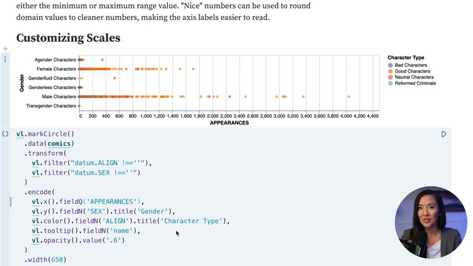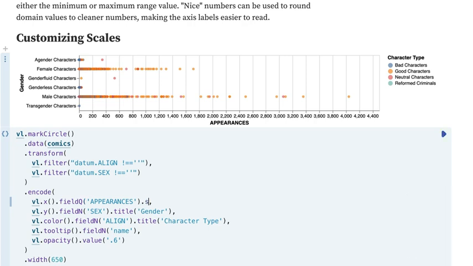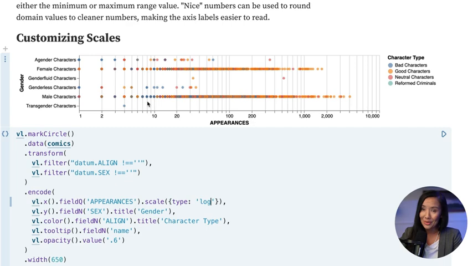So there's a wide range of other types of scales that you can use. It might help you explore different aspects of the data. In particular, you can add a log scale. So again, we would add a scale and it's very simple. We can specify the type and we would want that to be a log. And that's what this looks like. Log scales are tricky. They can be very challenging for people to interpret, but it does allow you to see some of these values down here that we weren't able to see unless we zoomed up on the data.